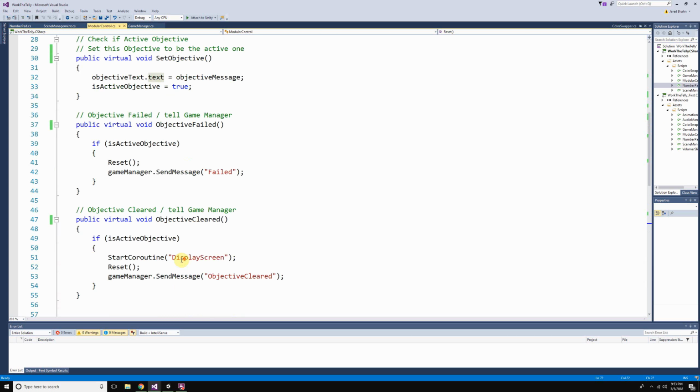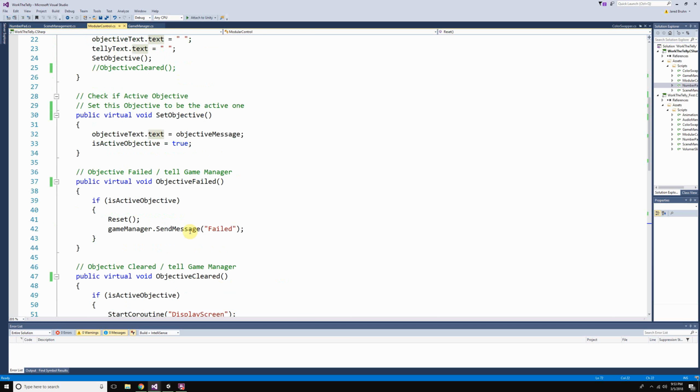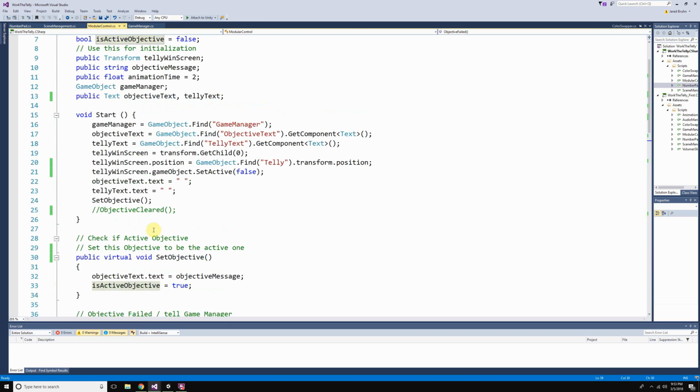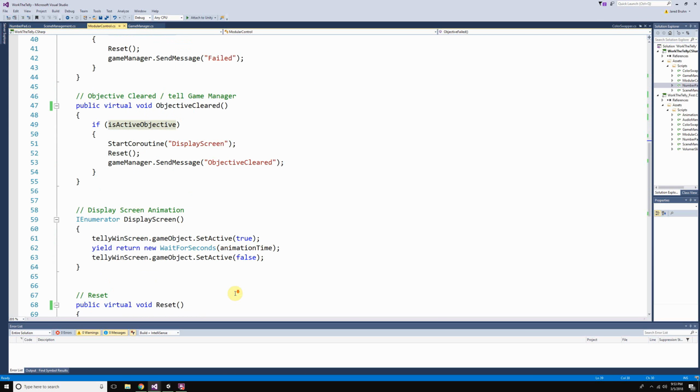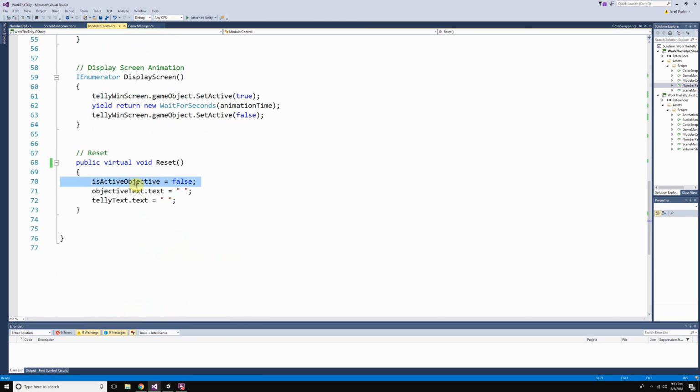And oh, is active objective, then reset should mean that it's false.